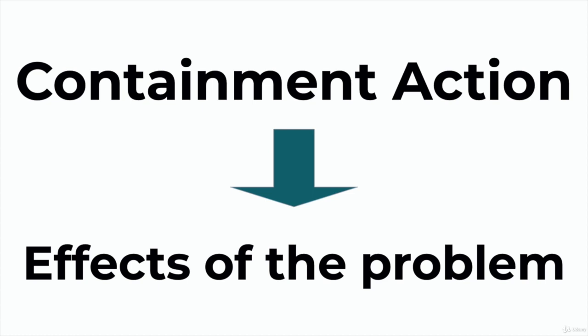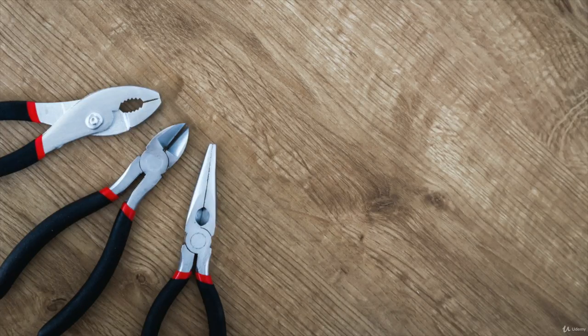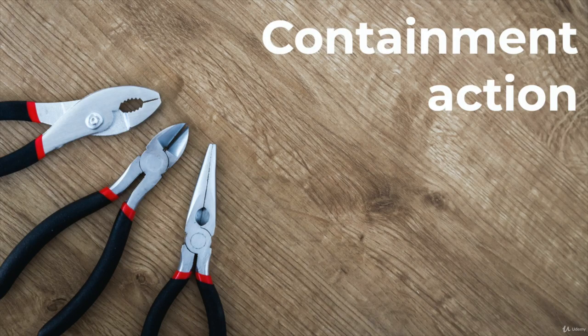Let me give you an example in the business field. We take a manufacturing company that has received a complaint from a customer because some of its products are not compliant. The company may decide to repair products that in this way come back compliant. Let me ask you a question: is repair a real corrective action? The answer is no, because the repair does not act directly on the cause of the problem. Repairing the product is a containment action because it reduces the effects of the problem. This is certainly a good thing but is not a solution to the problem itself.